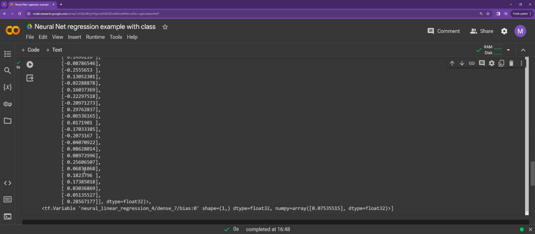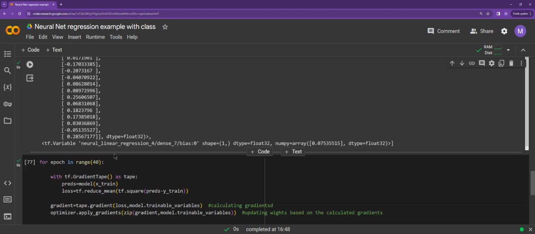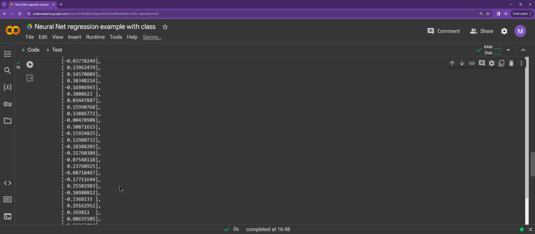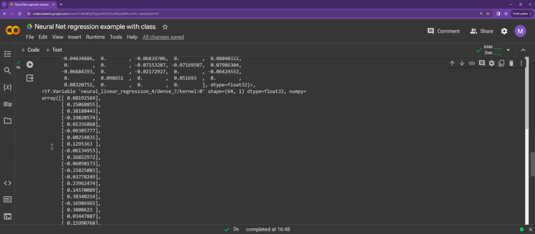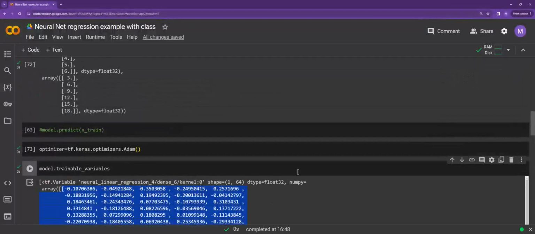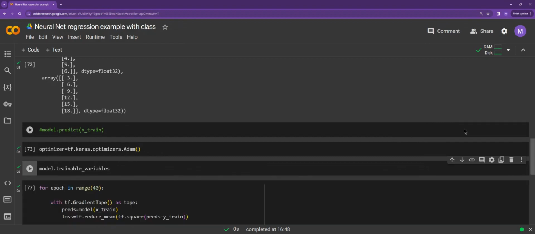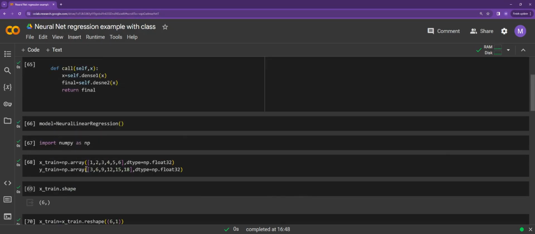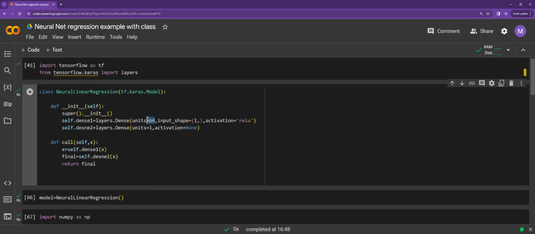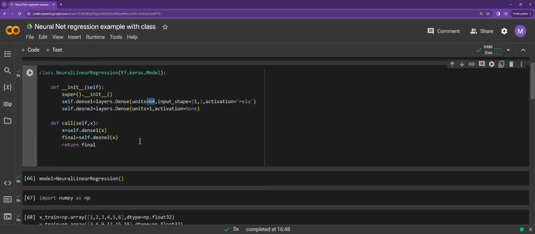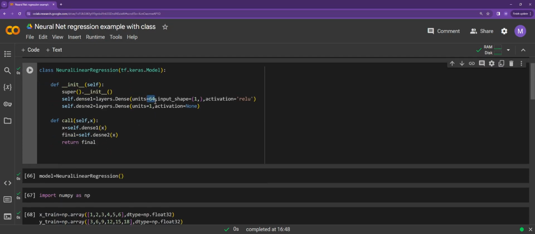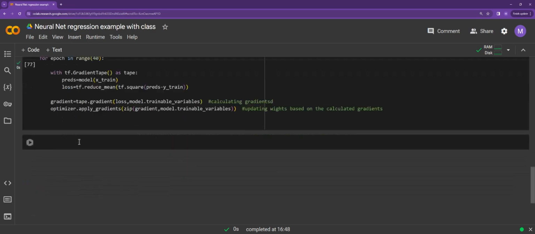It's a set of trainable variables. These are basically all the weights in those 64 units. So in our model, we have 64 units. These are the weights associated with those 64 neurons. That's all it is, basically.